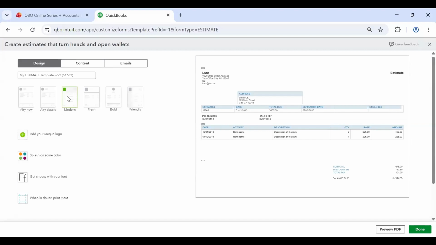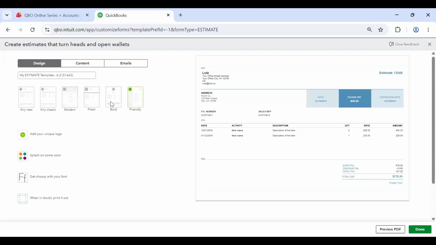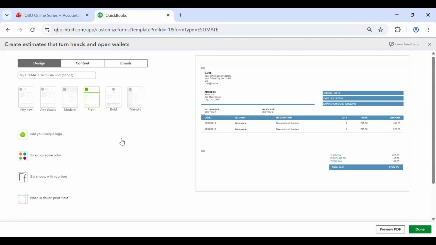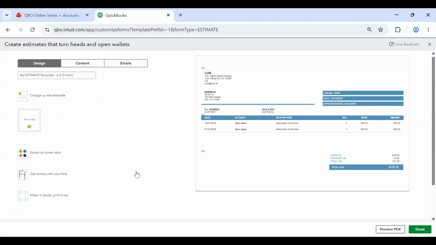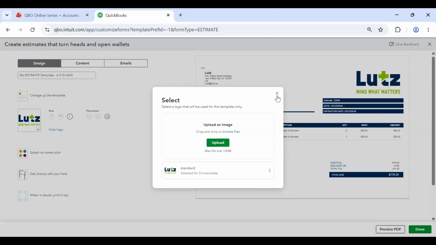You can just start out by selecting your template from all of these different items. It doesn't really matter, just whatever looks good to you. You can add in your company's logo by pushing add a logo. We already did an invoice template and now we're doing an estimate template. If you put the logo in there, it'll save it here. But if you want to upload, you could just push upload and it will let you add in a PDF of your logo there. But if we already have it, you can just push these three dots, select.